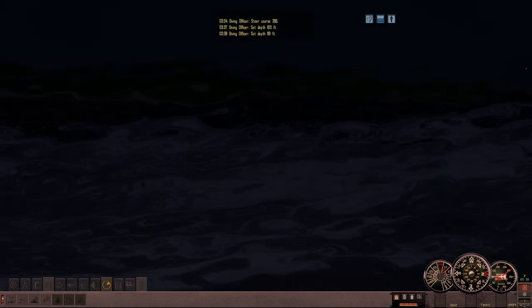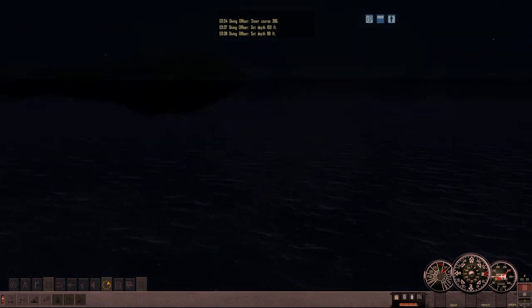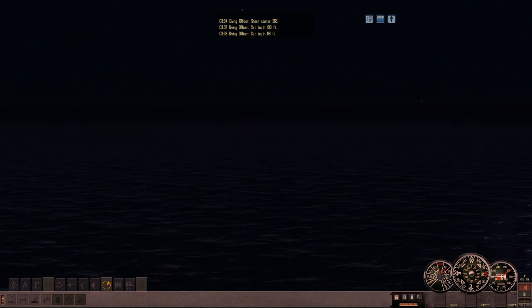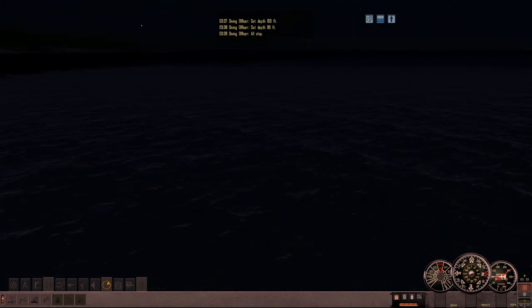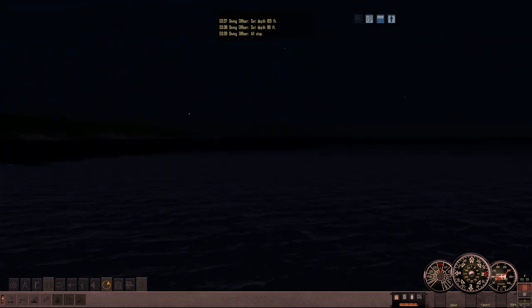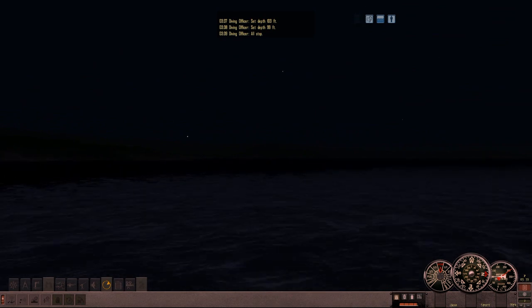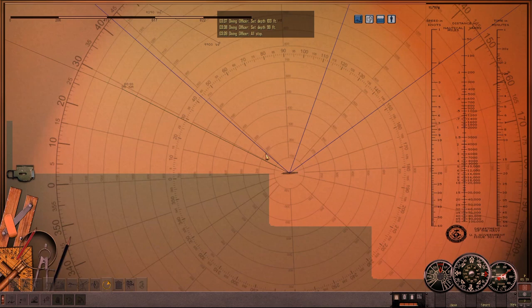See, we're not that close. I mean, we're getting close enough to where that destroyer is right on top of us. Yes, sir. And we need to be uber quiet. So we can see Taiho, but we cannot see Shikaku.